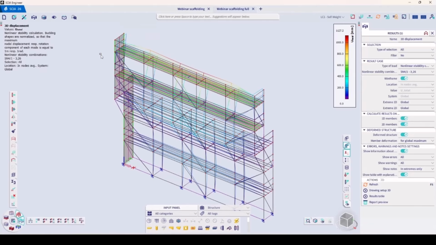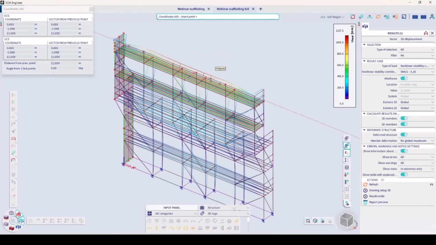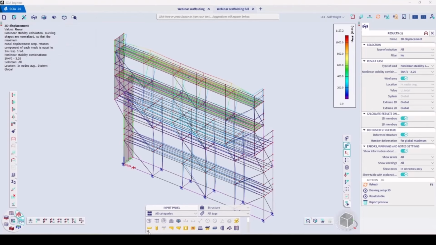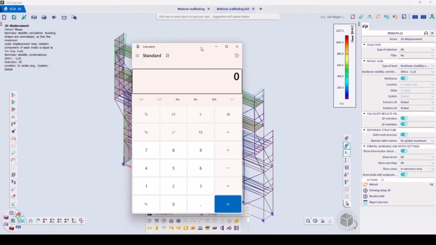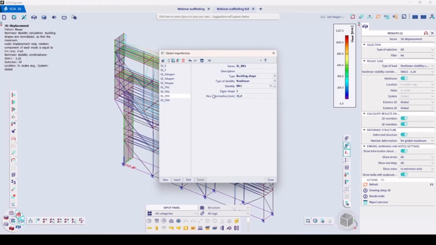So in this case, I took the dimension from here to here. It's around 12.36 meters, sorry, and I divided it by 200 if I'm correct, and that gives me 62 millimeters, which is the value that I inserted for that mode.